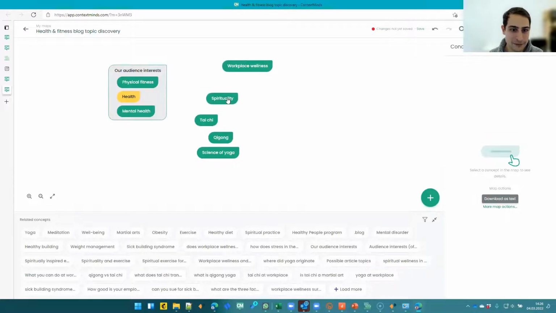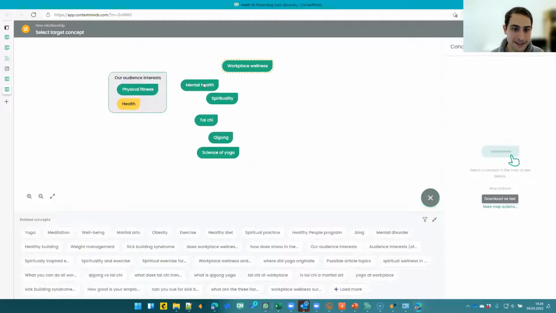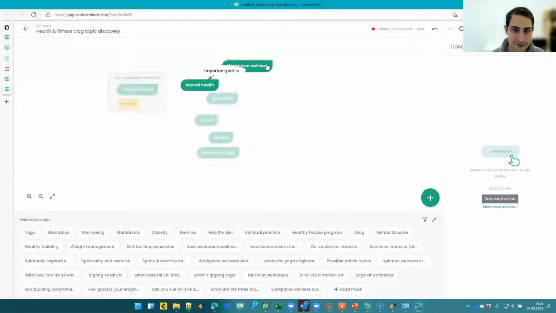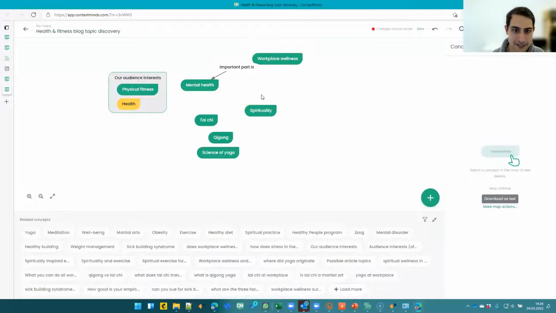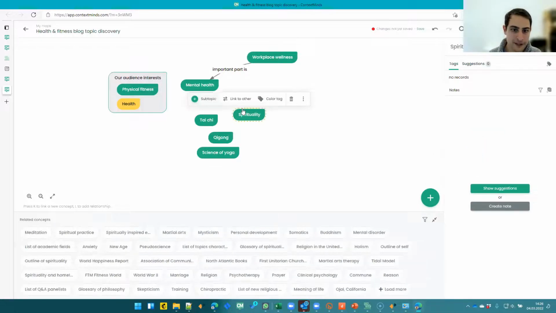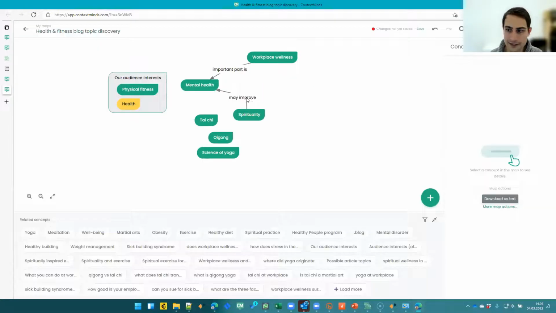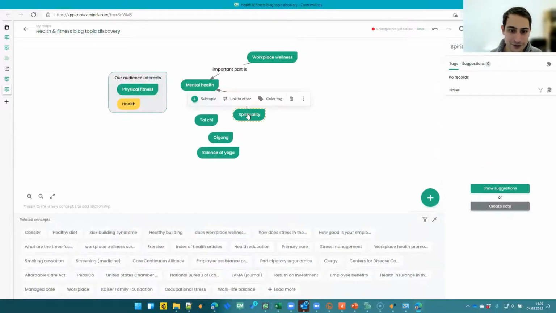So from what we have here and the idea that I proposed, we could say that workplace wellness, the important part of workplace wellness is mental health, and we can represent it like this, with these relationships. In a similar way, we can say that spirituality may improve mental health, like this.